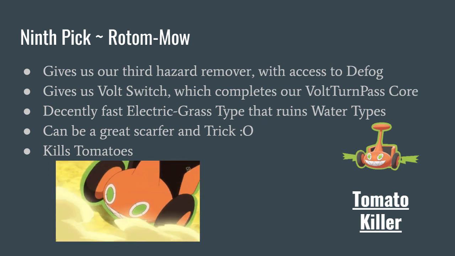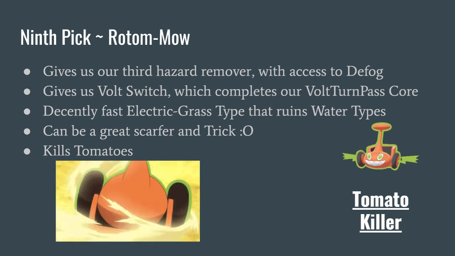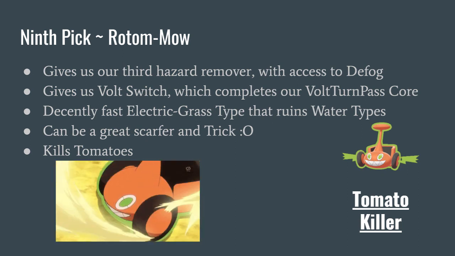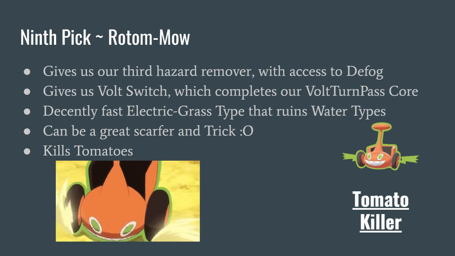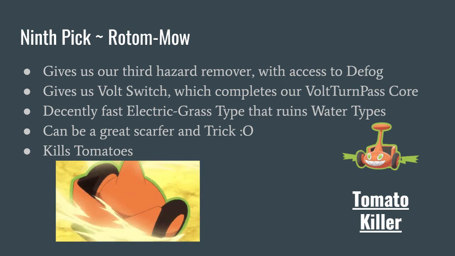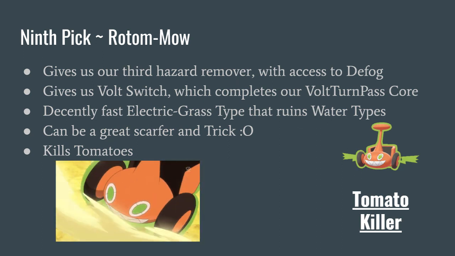I can come in on Vaporeons, pretty much any water type, maybe even Urshifu Rapid Strike. That sounds kind of fun. Come in, click Volt Switch, go right out. Sounds so much fun. It's also a great Scarfer, and it gets Trick, which sounds fun. Yo, Trick Chandelure, Trick Rotom-Mow. Oh my god, I can't wait.